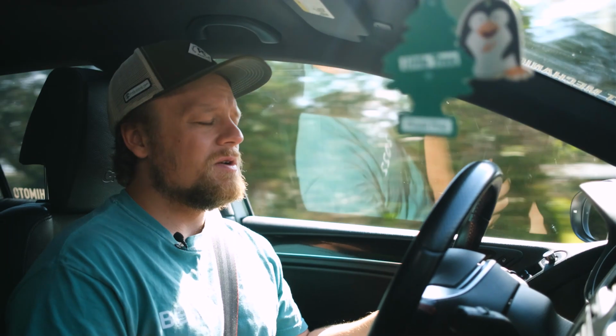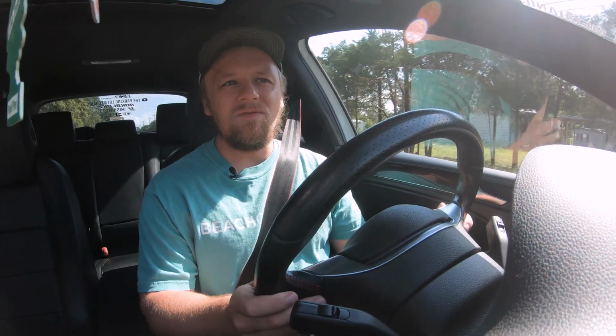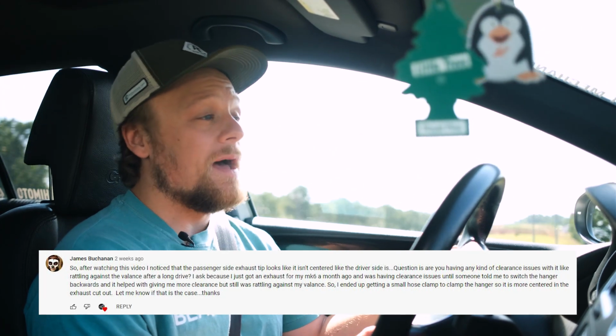I haven't been too concerned about it, but then James Buchanan commented on the trim and valence painting video, and it gave me an idea. Now he said some people have turned the hangers backwards to get some exhaust rattle on the back. It's just kind of gone. I'm gonna go a slightly different route.